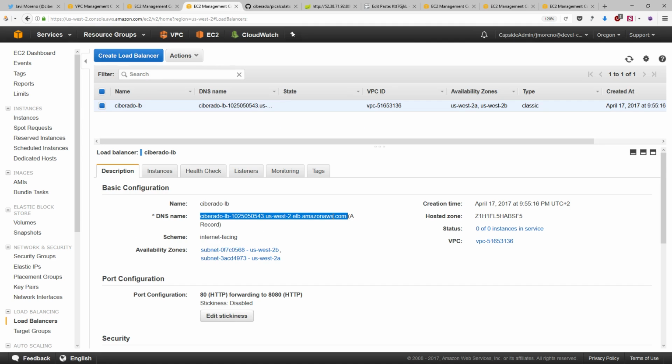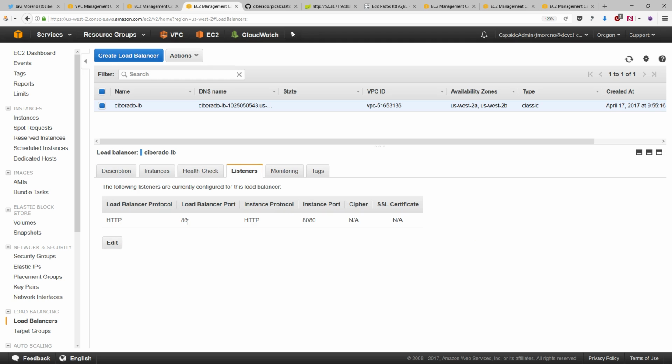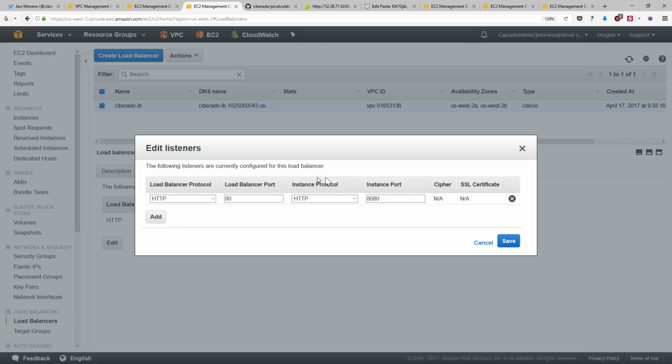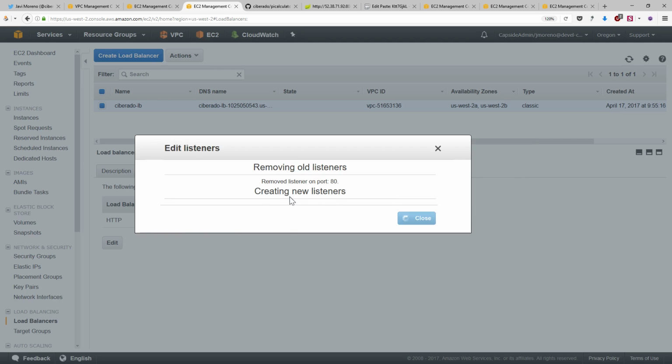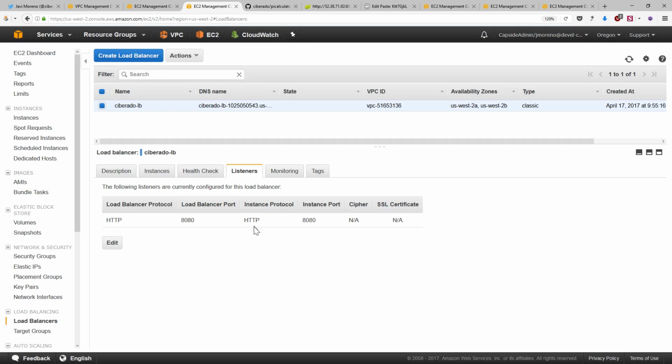This address with a port 8080 will give us a way to take a look at this tab, the listeners. The port 8080, sorry, I'm going to change this. Because as I said before, I want to access the port 8080 of the load balancer to connect to the port 8080 of the instances.